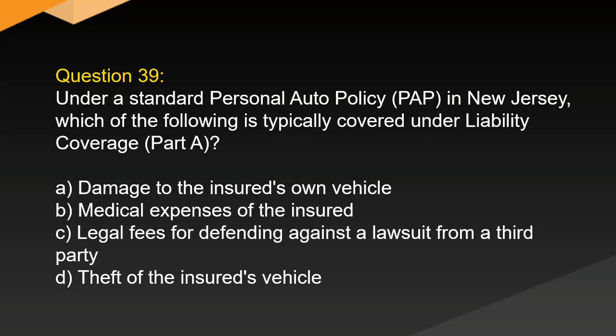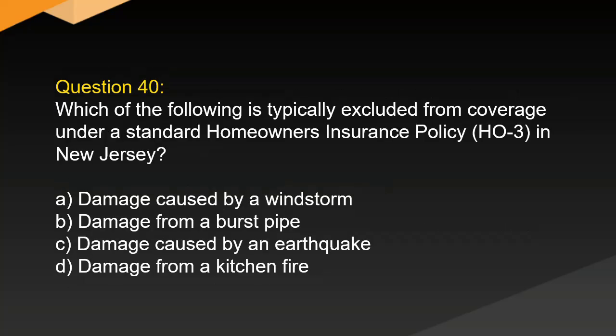Question 39. Under a standard personal auto policy, PAP, in New Jersey, which of the following is typically covered under liability coverage, Part A? A. Damage to the insured's own vehicle. B. Medical expenses of the insured. C. Legal fees for defending against a lawsuit from a third party. D. Theft of the insured's vehicle.